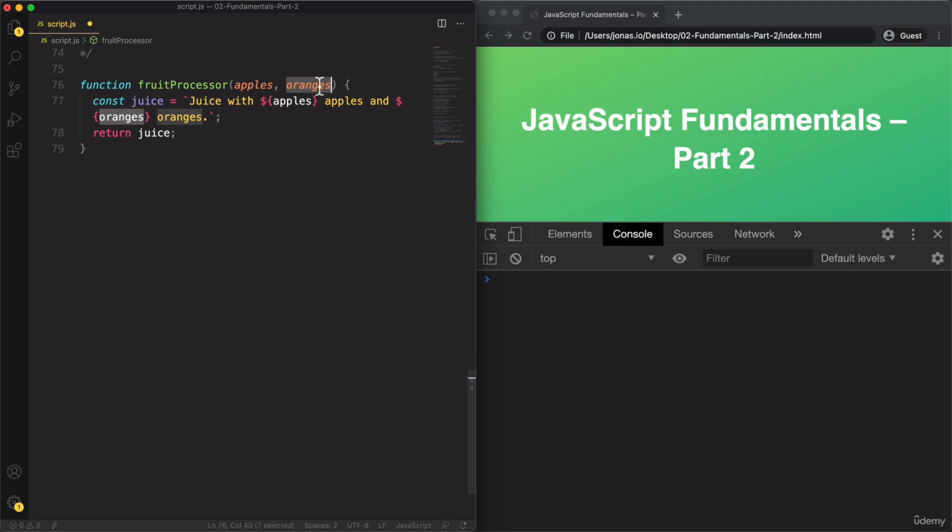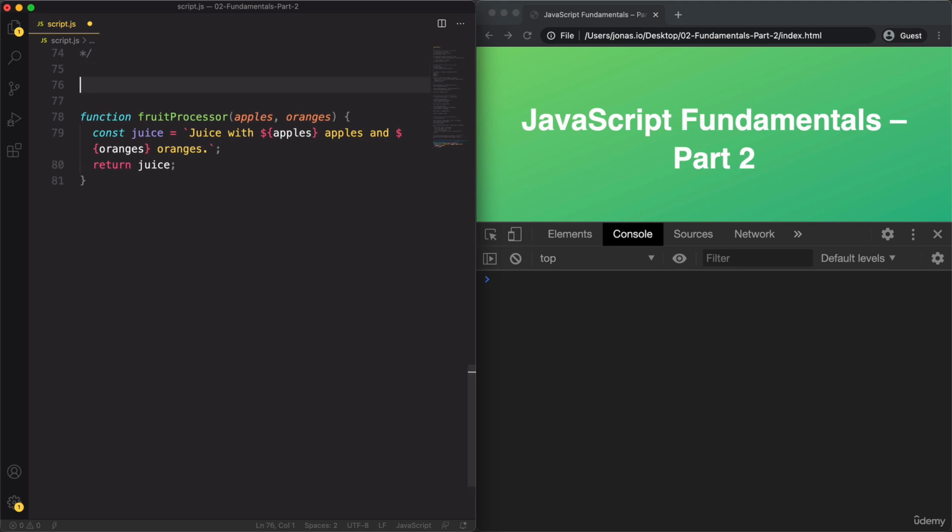But now in this example, let's consider that the fruit processor can only make juice with smaller fruit pieces. And so before making the juice, the food processor now needs another machine that first cuts the fruits that we give it into multiple smaller pieces. I hope that's not too silly an example, but I think it makes sense to understand the point that I'm trying to make. So let's start by writing that machine, that function that cuts a fruit into multiple pieces.